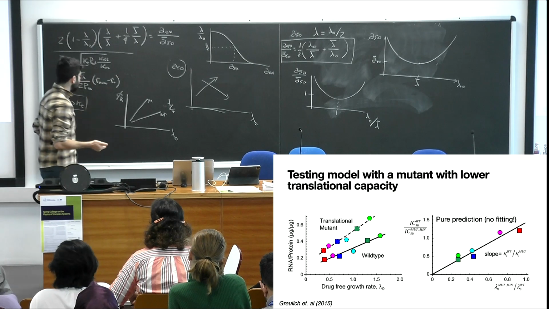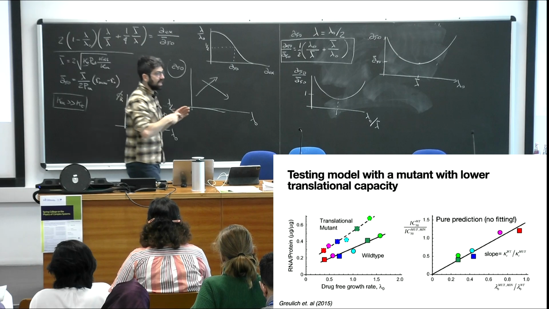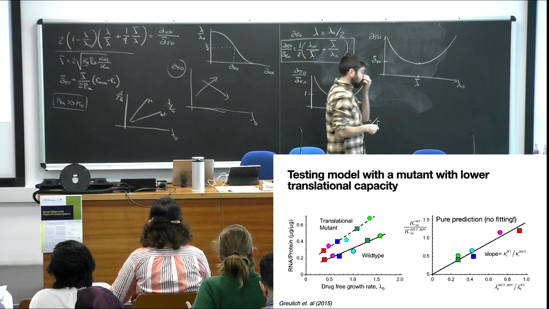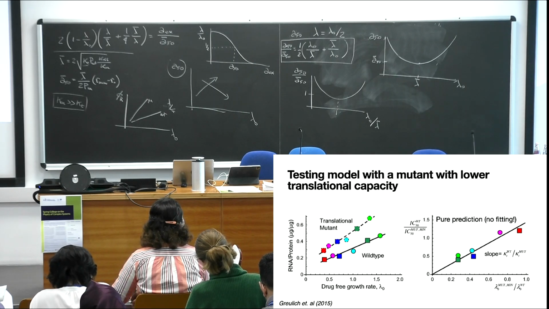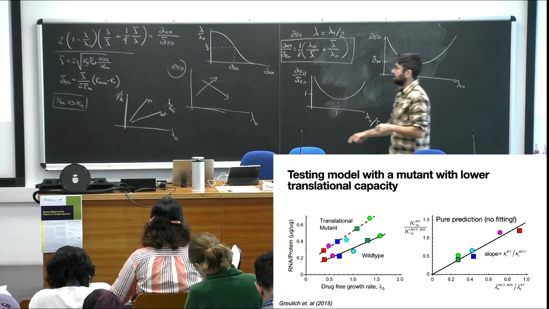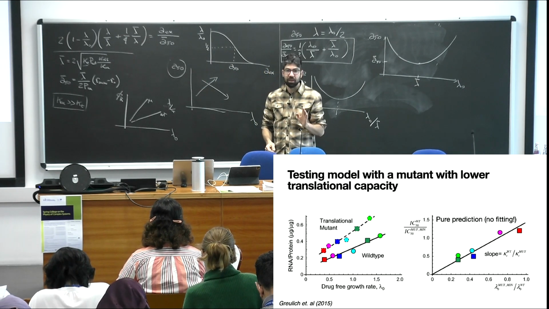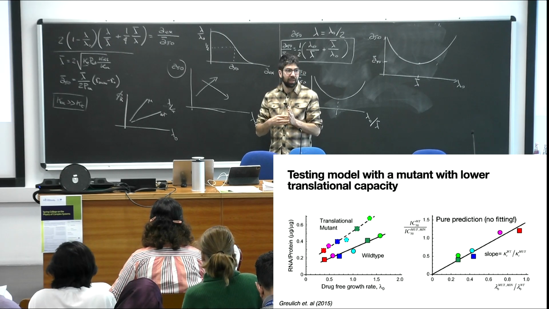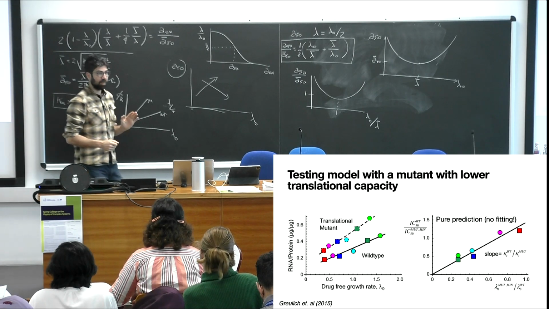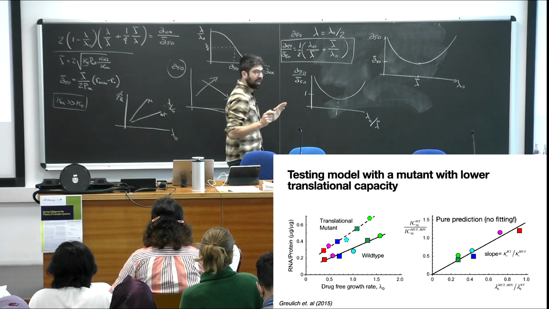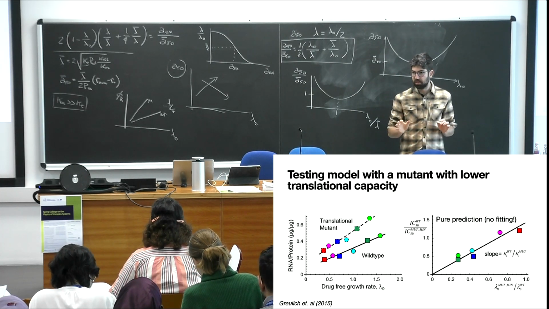Because what we did here is that we took a different bug, right? And we repeated basically the growth trajectory in the presence of antibiotics, and we expect to see a different value of the inhibitory concentration, okay, and a different value of the growth rate, and we can predict the relation between the inhibitory concentration and the growth rate as a function of one unique parameter, which is the translation speed, okay, the difference in translation speed. So this is really a test that the model does what it is expected to do. Right? It's a pure prediction.